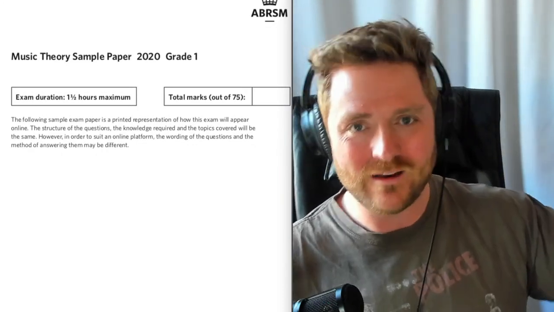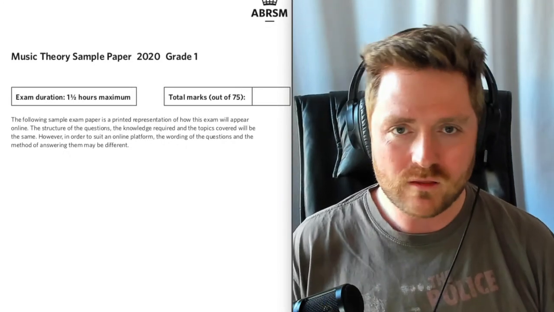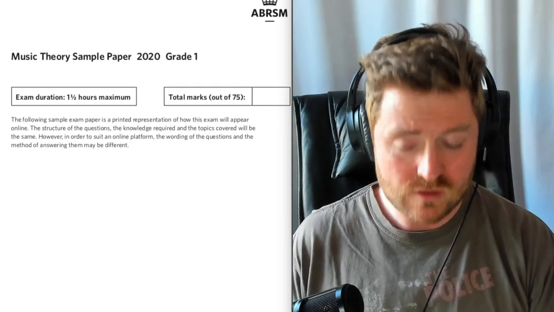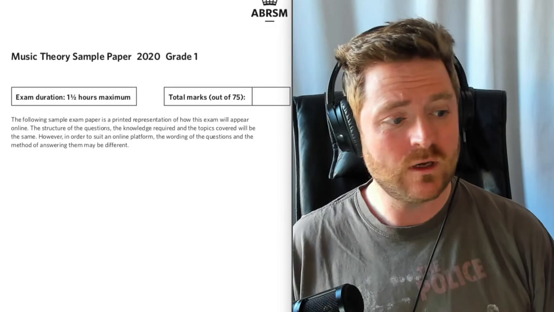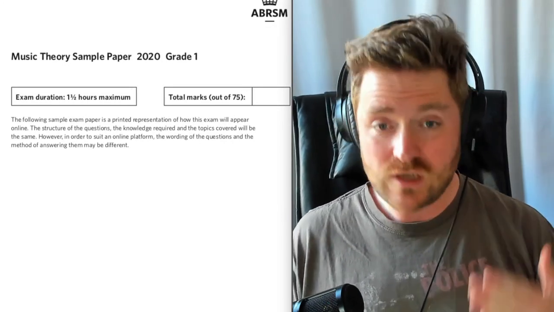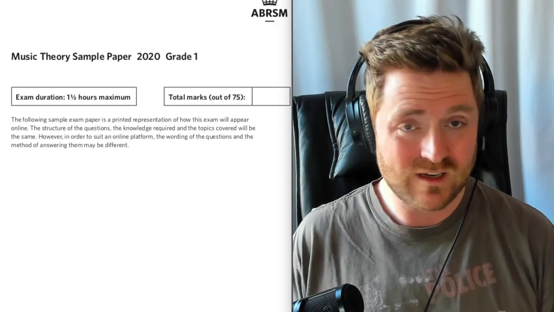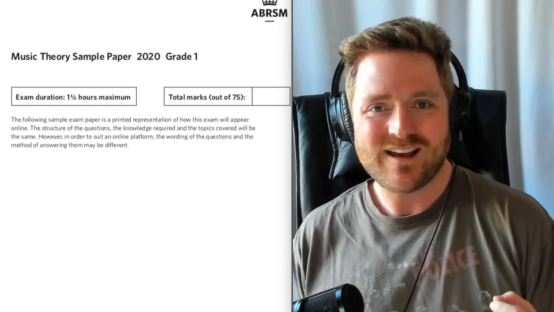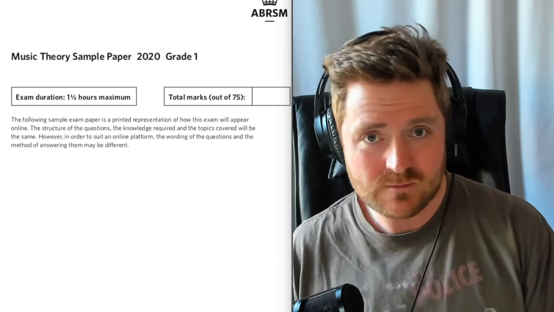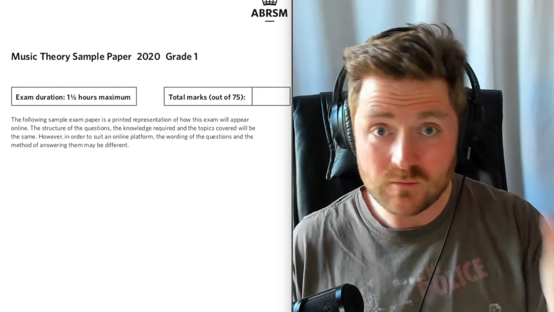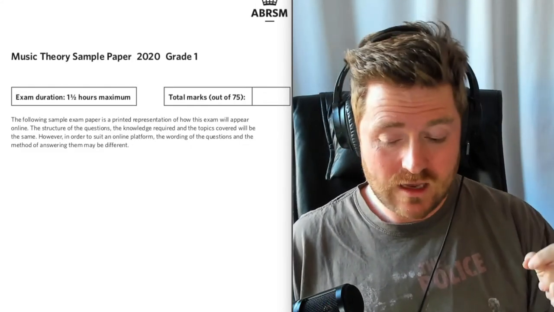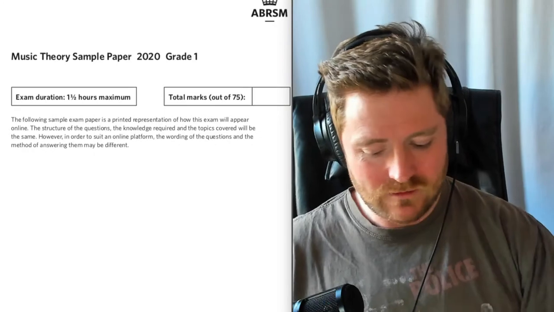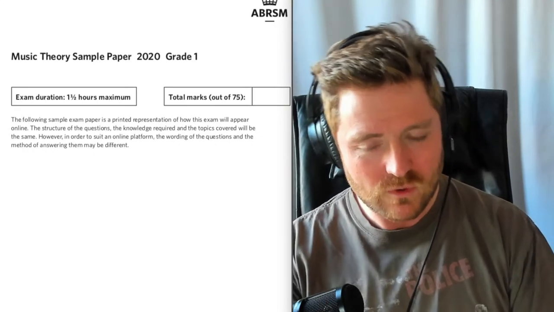I hung up my red pen many years ago, but I thought it would be worth having a look, just in case anybody out there is inspired. If you're sheltering at the moment, if you're in lockdown or about to be in lockdown, and you want something to do with your time, genuinely, the study of music theory is really interesting. You can get the books from various online retailers, and they don't cost a lot. So, you know, £5-6 thereabouts, $10 there, and you can get them online as well. And they'll teach you music theory, and you can take the exams, and you can get these qualifications if you want to. There's absolutely no compunction to, but if you want to, it's there.